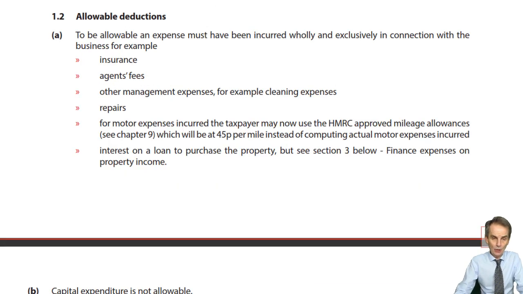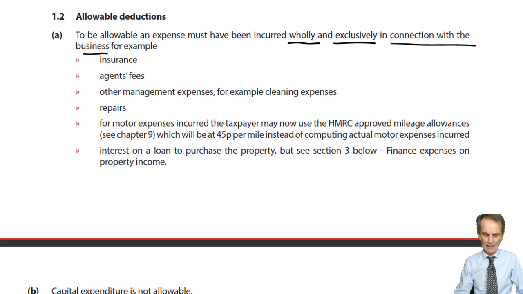Okay, hopefully you're happy now with example 1, and we can continue through to look at rather more detail about the allowable deductions. Now, we know that any allowable expenses that have been paid within the tax year will be allowable deductions. We're working again on a paid, not an accruals basis any longer. So what sort of expenses are we looking at as being ones that would be allowable? Well, there's a generic rule overall, which is applicable not just to property income assessments, but also to trading income assessments. And that is that expenses must be incurred wholly and exclusively in connection with the business.